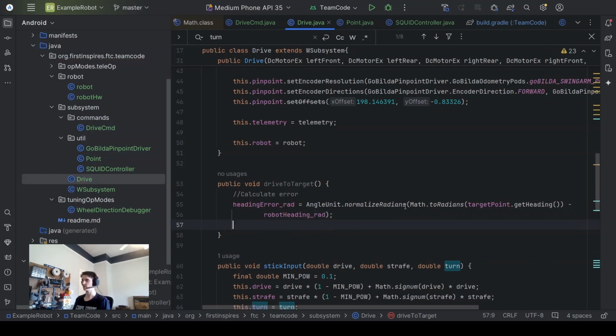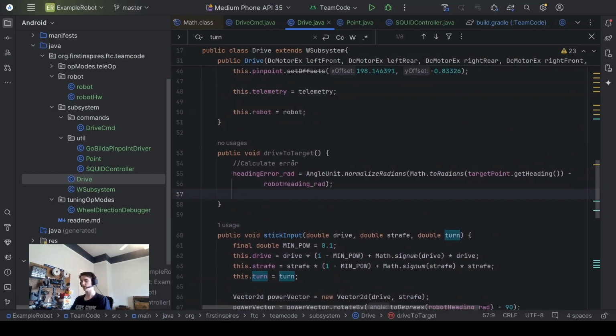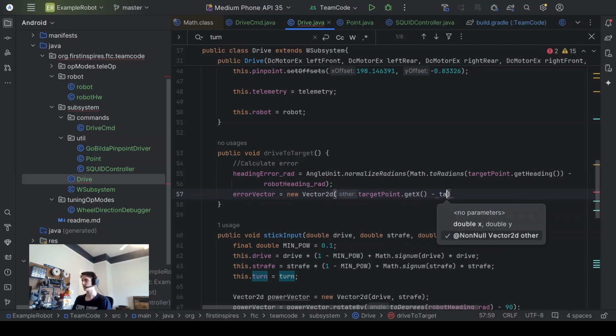Then below here, we're going to say our errorVector equals new Vector2d, and our new Vector2d is just going to have targetPoint.getX minus our robot x inches, and then targetPoint.getY minus our robot y inches.